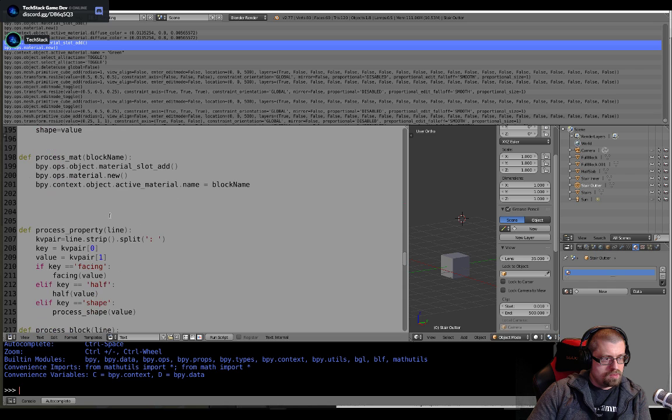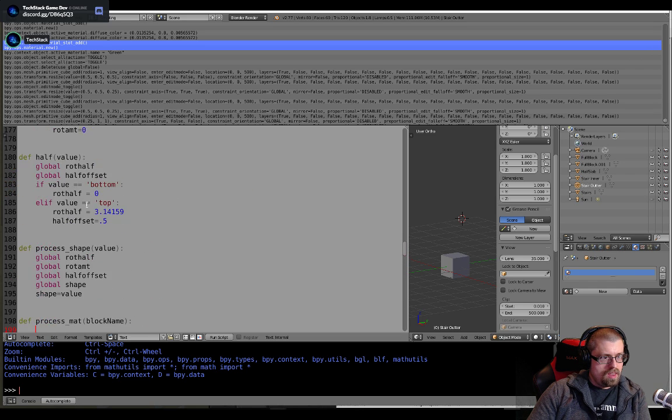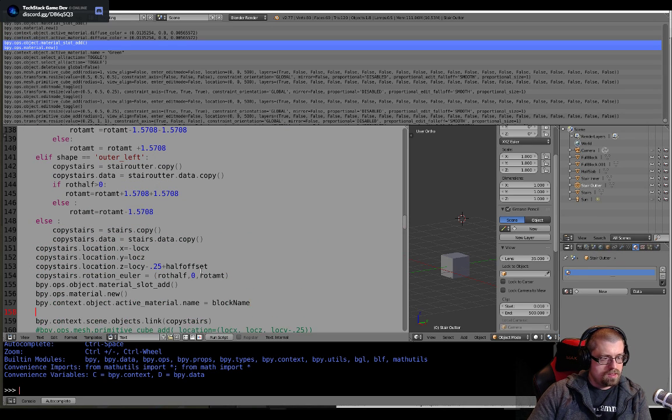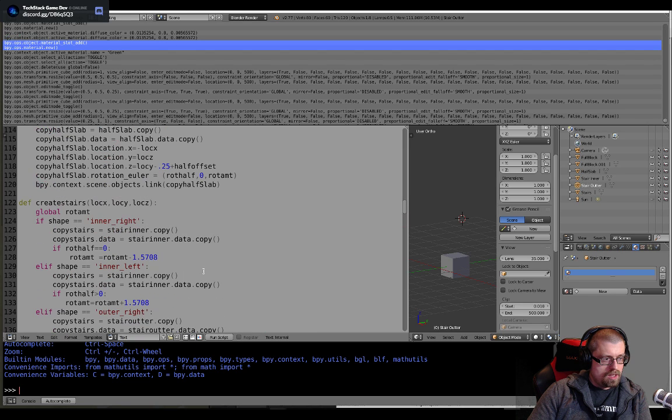Where do we put process material at? It's right here. So instead of in there, we're going to move it up to creation of the block itself. And we're going to say instead of copy stairs, we're going to say that there, like that, right? And we're going to put the block name in there. Which means this needs a block name variable.